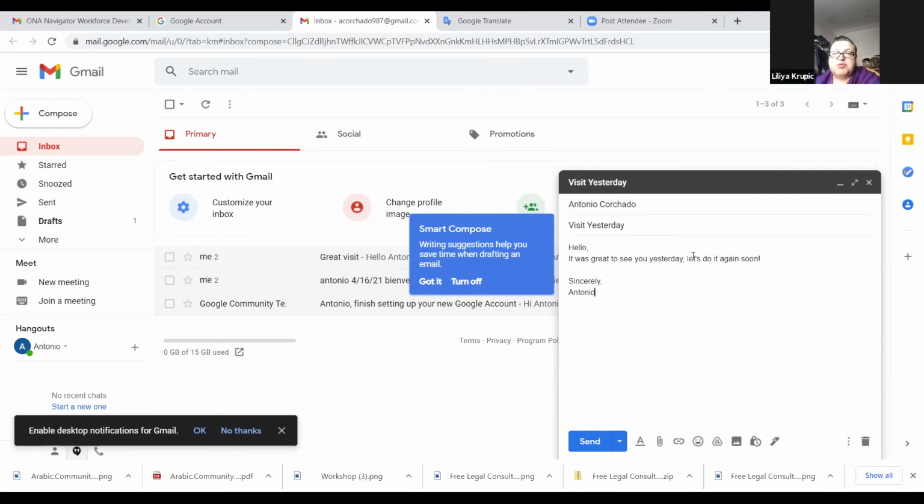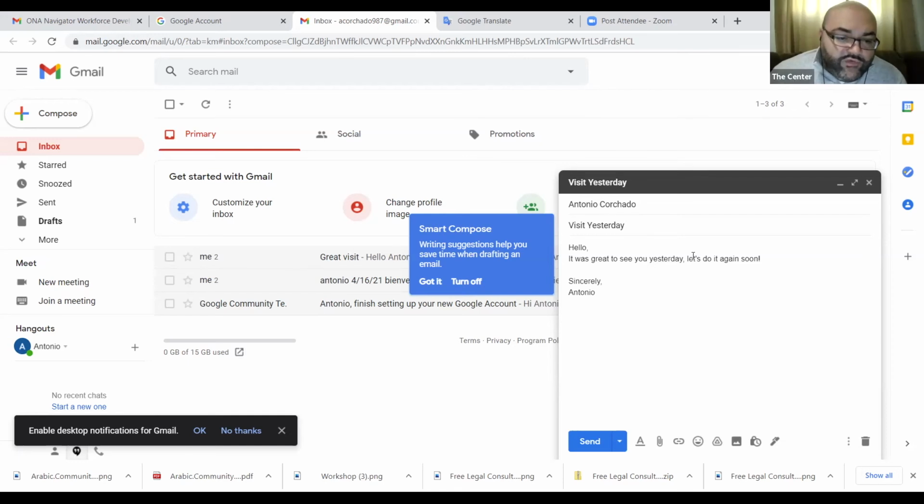And that's including when you are searching for employment. When an employer is trying to reach you, they will more than likely use your email address. So this is why it is so important to have an email account.